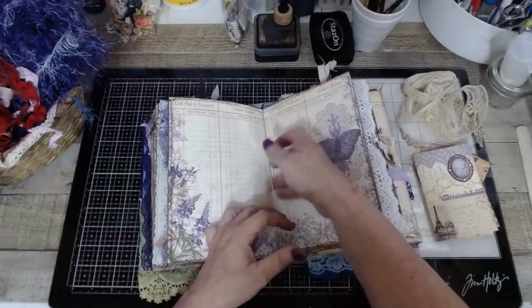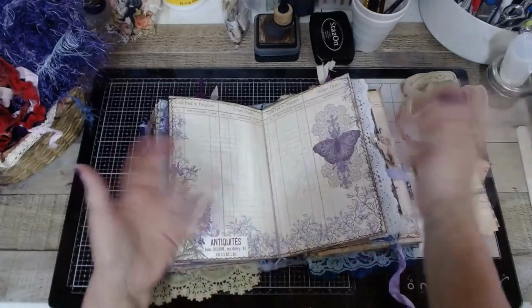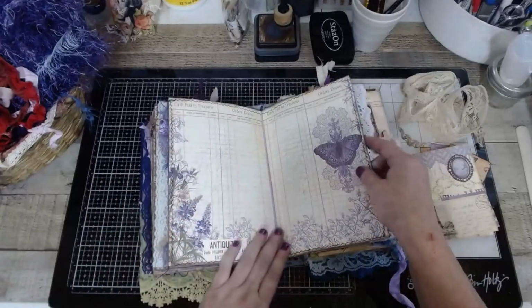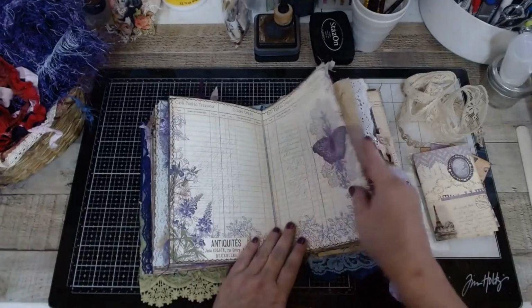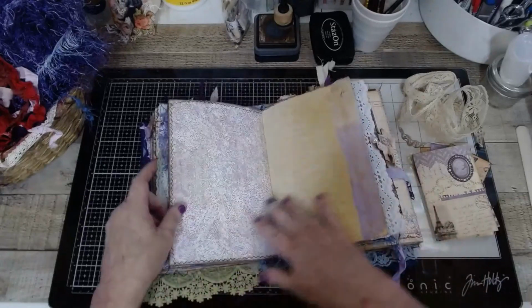And here's where you can remove all of these signatures. All these pages can be pulled out, rearranged the way you want it, taken out, add something else in it, or just leave it and tuck something else in it. There's plenty of room to do that. And I really enjoyed doing the spine like this. So there we go. That's just beautiful. That ledger, I just love it. I really do. Great job.